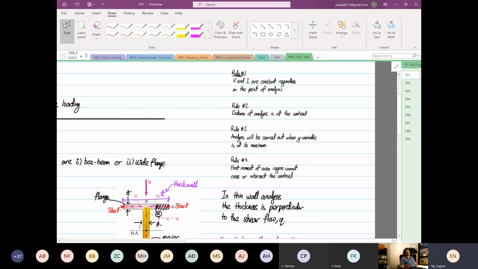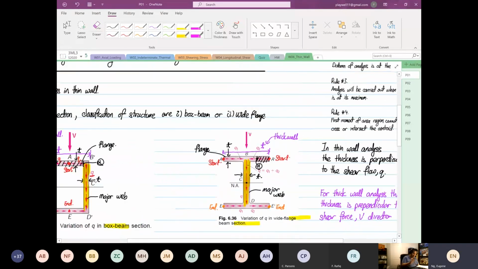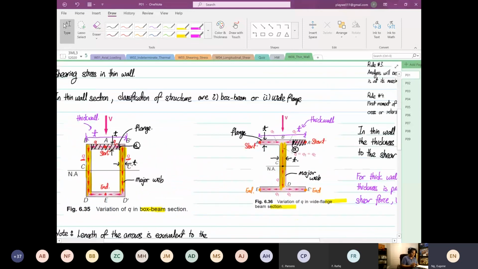That's the beauty of this rule. Fundamentally, this rule stands because this is derived from how we analyze the what? The shear force, or the shear stress. And then now for thin wall analysis, these are the add-on. So for box beam, as you can see, one arrow goes to the left, one arrow goes to the right because they have a common start point or the common what? End point. So that's why you have to consider the entire area over there if you want to find the stresses at point alpha.